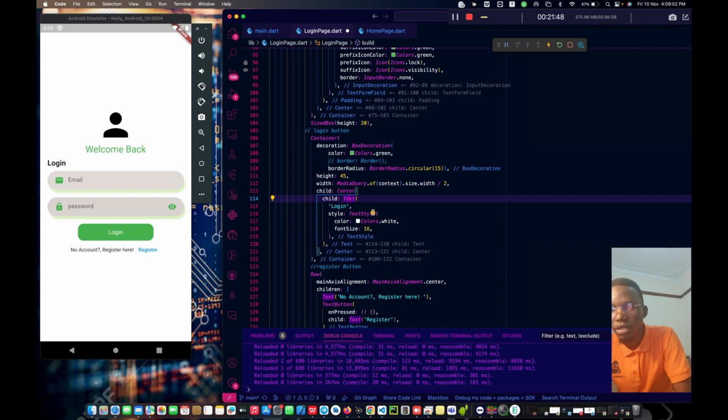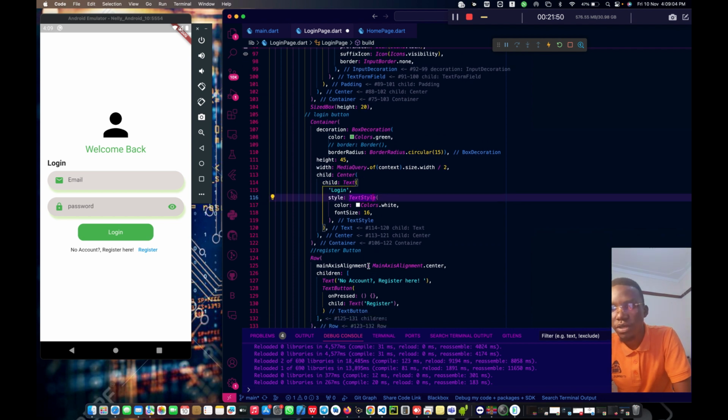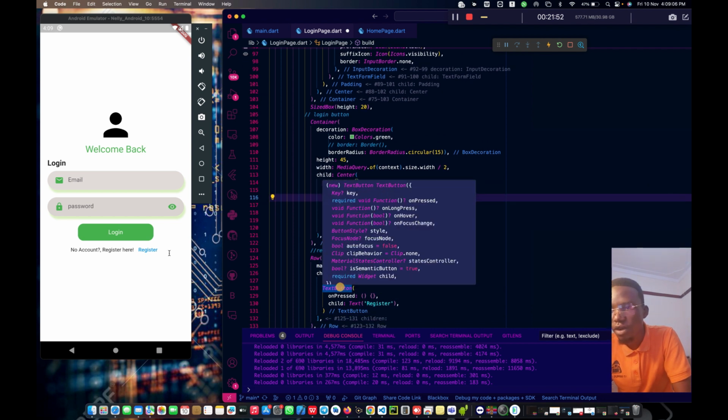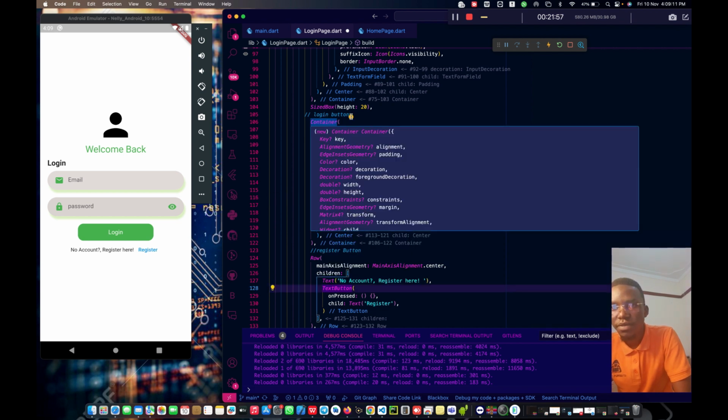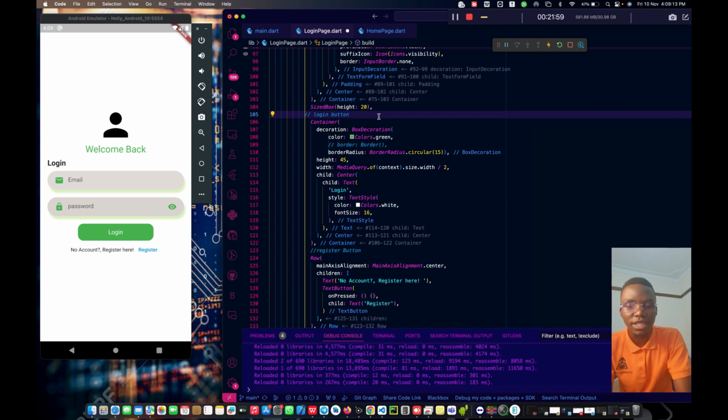For the login, instead of using, actually here we use the text button for the register button, and there are different buttons you can use. We have the elevated button, and it has the on pressed function already.